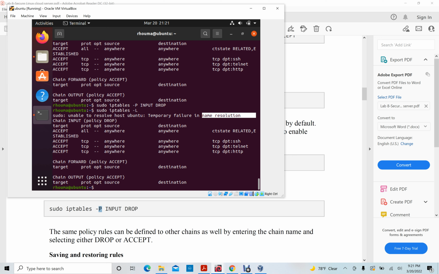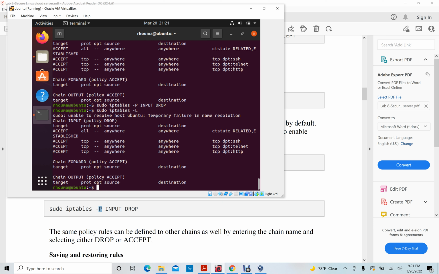The name resolution has been dropped because it's a protocol, a service also. We have dropped it for ourselves. We need to accept the DNS and whois protocol, and maybe another protocol, in order not to have this error.